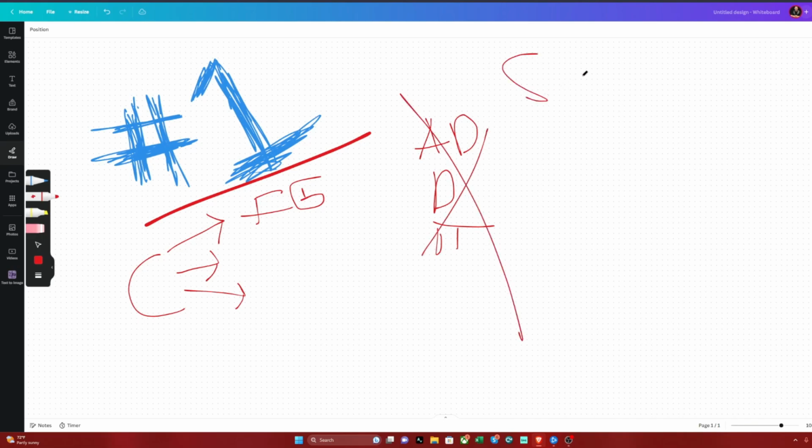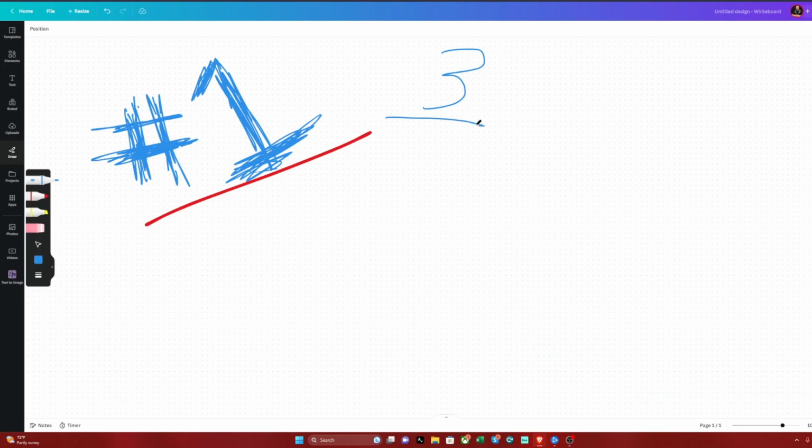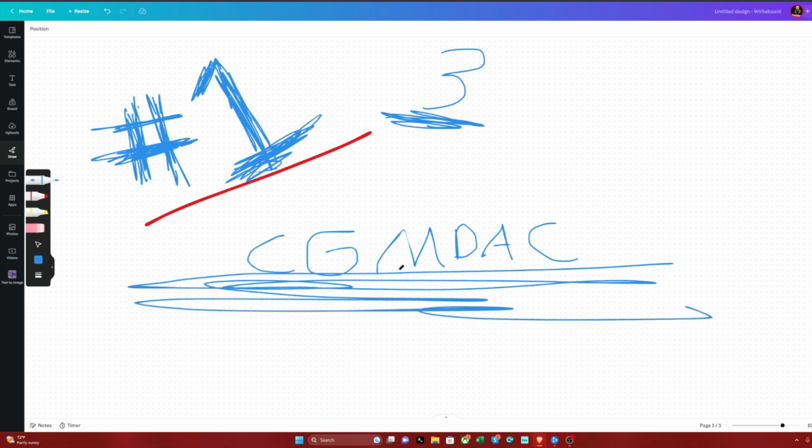With something like Skool, Kajabi, or Teachable, the control moves to your side. With these three platforms that we're going to be walking through right now, and why Skool's the best choice out of all of them, you aren't just able to create your own community. You're able to gamify it and make it fun and enjoyable to be a part of. And you can monetize it however you want, with no distractions, no ads, and no competitors of any kind. This is my new slogan, CGMDAC. It's why you need to build a community of your own for your business, for your passion, for anything you want.